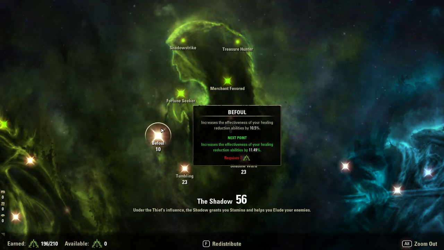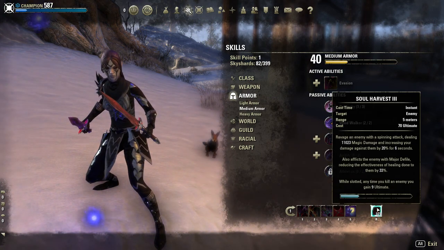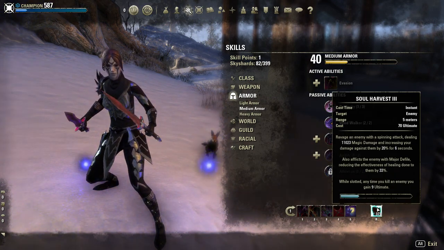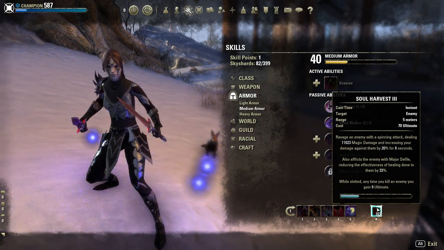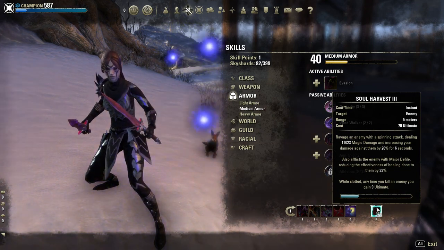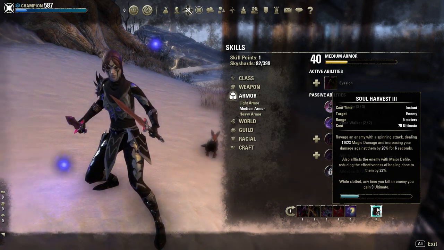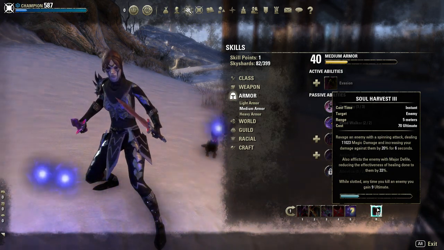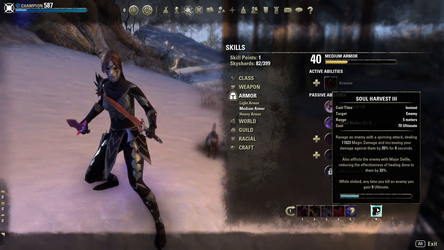In fact, what it does is it gives you a percentage bonus of that percentage. So, for example, just so you guys can see, this ability here is 30% normally. Well, 10% of 30% is 3%. And that's why it says 33%, because it increases that by that value. It gives you 3% more. And that's why Befoul works the way it does. You will never get a 70% healing reduction. You will only get that percentage bonus.